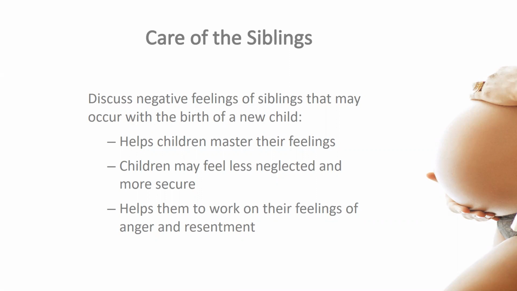This will help children to master their feelings and take control. They'll feel less neglected and more secure if their parents are talking to them about these issues and these feelings. And it'll help them to work on their feelings of anger and resentment, jealousy type issues, if they know they have open communication with their parents and that they can talk to them about these feelings.